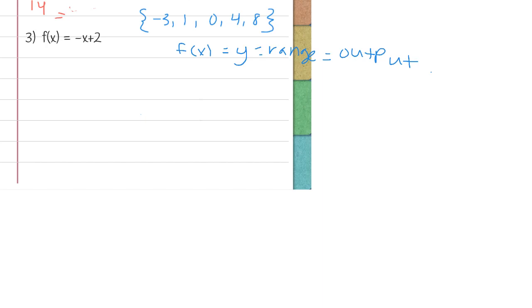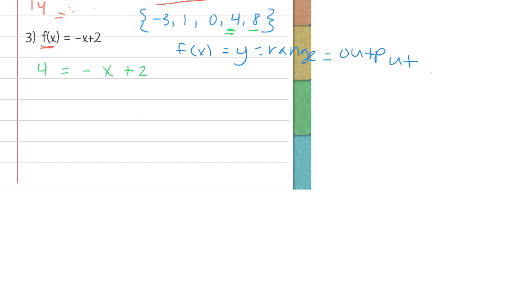Usually I would rewrite everything in this equation, but I know what f of x is, so I'm not going to rewrite that. They want us to do it for all of these values, but since I already did the first 3, I'm going to go ahead and do the last 2, number 4 and number 8. Let's start with number 4. So instead of writing f of x, I'm going to put 4, because that's my y value, right, is equal to negative x plus 2.